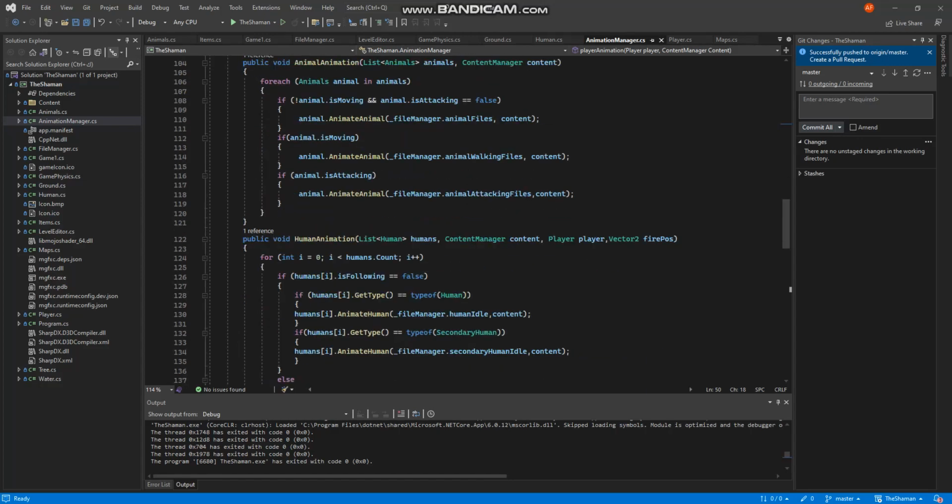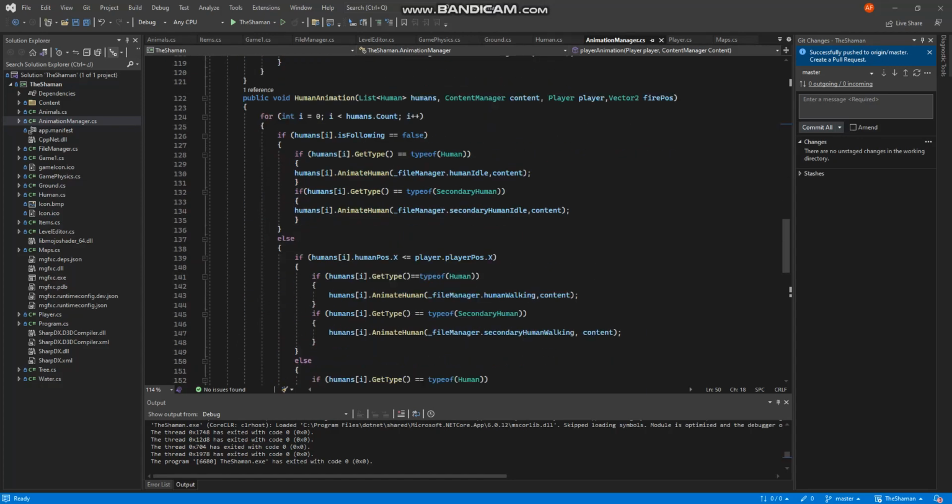There's a method right here called human animation. In the human animation, we have types. If the human's type is this type, then load this animation. If not, if it's the secondary human, which is the class inherited from the base class, it's going to use this, because file manager has a different kind of files for the secondary human. As you can see, he has this mustache and beard.